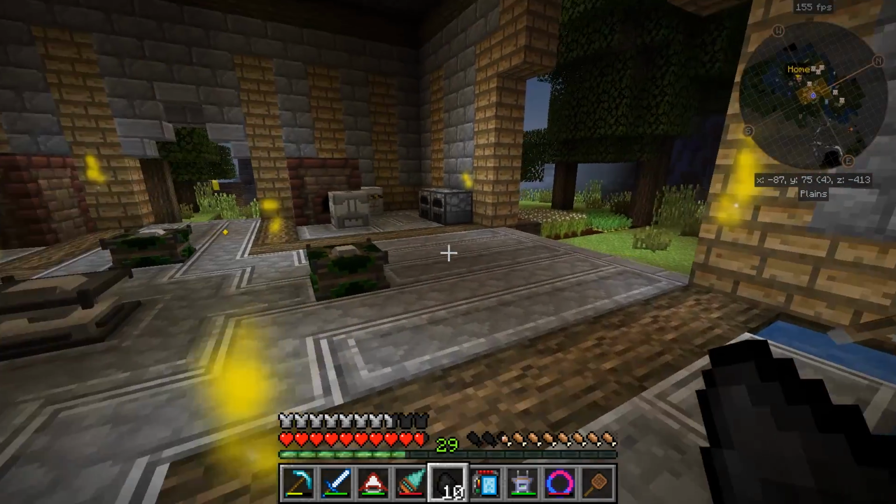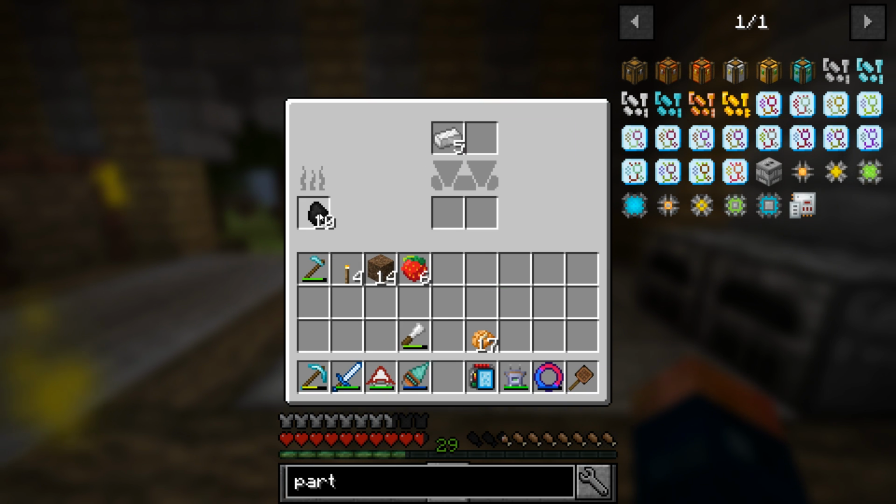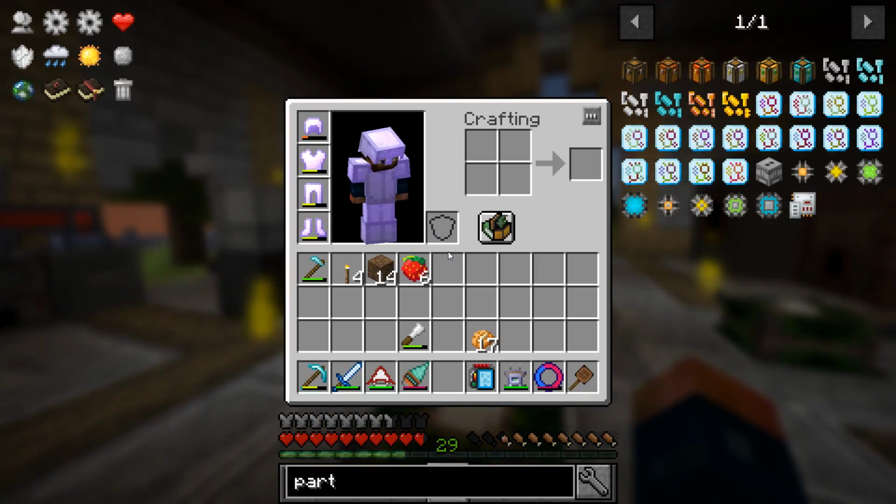I'll do 5 for right now. I don't exactly know how many we're going to need, but I'll throw that in there. Throw some coal. And this should make iron parts. And we're going to need iron parts for our next step.